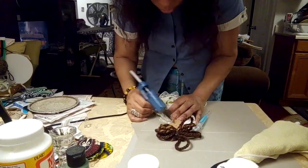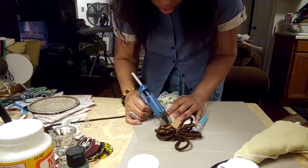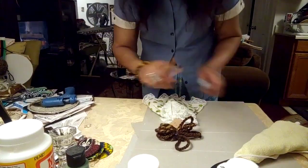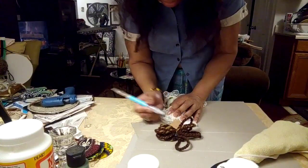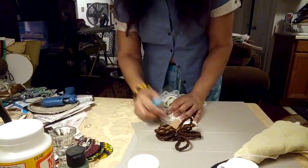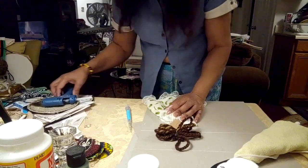And I'm going to put a little, see, I'm using the other one on the other side to gauge where this one should go. So I'm putting a little dab of hot glue. And then I'm going to use my tool and pick this up. See, it's stuck on there, and I'm going to place it on top of the glue. See? That's why I use this. So I'm going to slide this down.